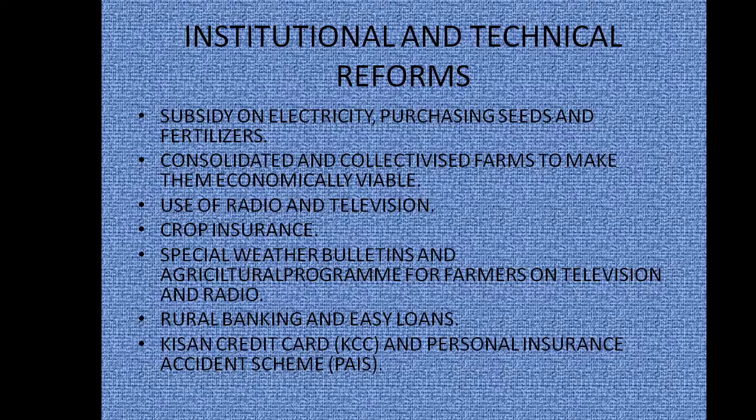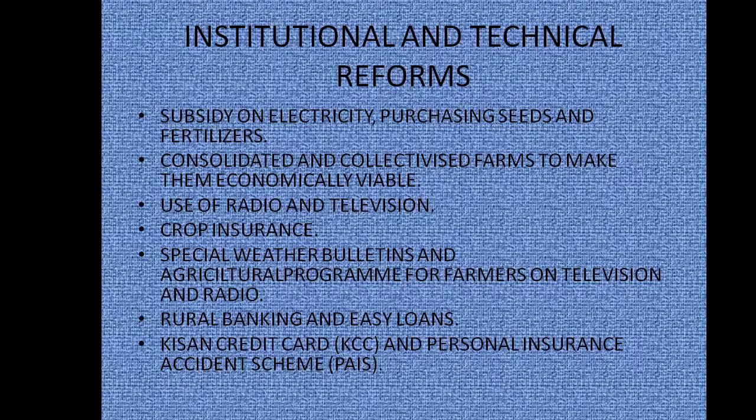The main intention behind providing subsidy on electricity, on purchase of seeds and fertilizers, was to make sure the farmers continue to improve agriculture. Means the farmers should be more and more concerned. They should be paying more and more attention to the improvement of their agriculture. So that's why the government started providing such kind of subsidies.